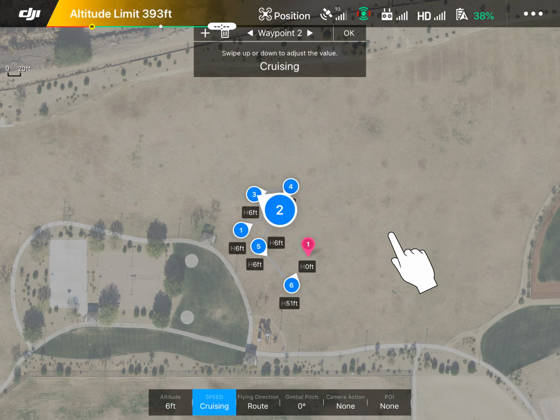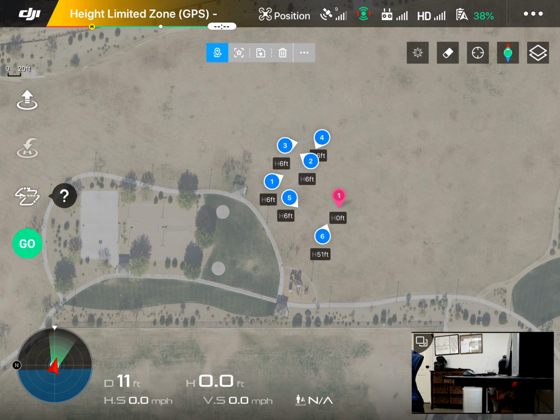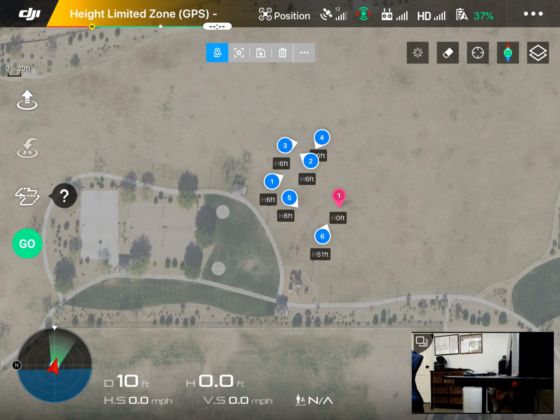So we're going to set that at, well, 1 mile an hour. That's close. Okay. So 2, and then 3. We'll set 3. No. Okay, so I've got all my cruising speed set. Now let's go up here, and we'll save this.